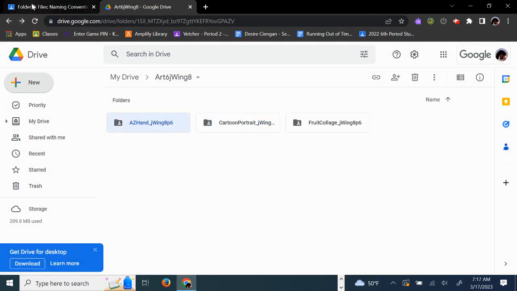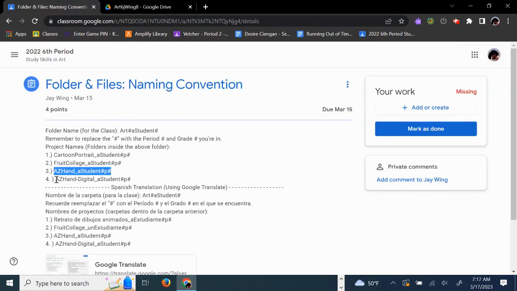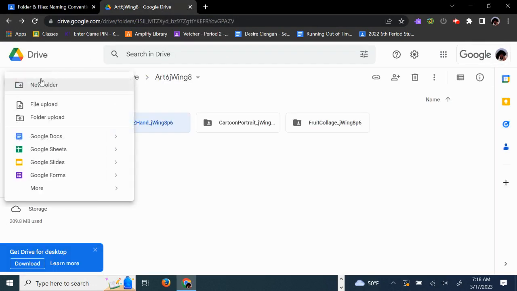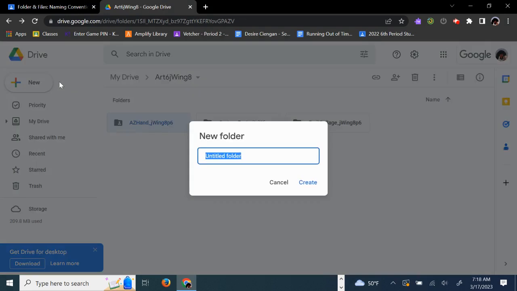And we'll do the last one. Select all that text, copy it, create a new folder, paste it in, change the name, change the grade you're in, change the period, and create.